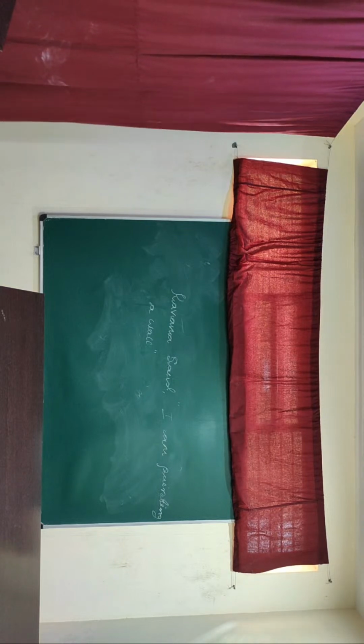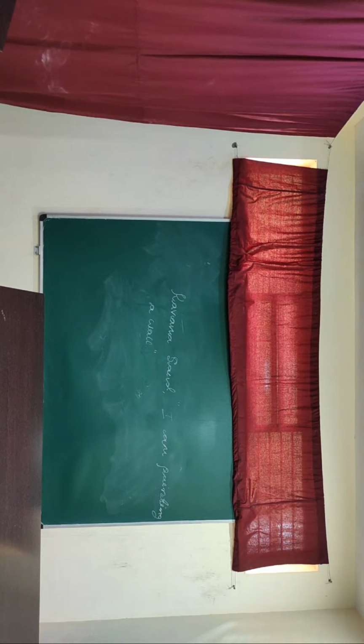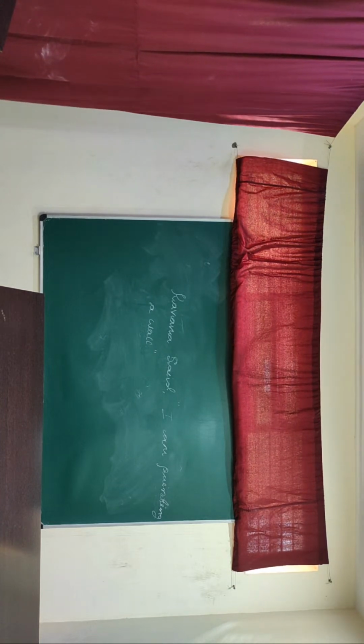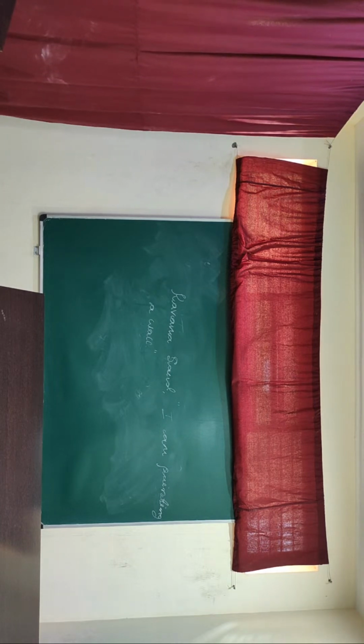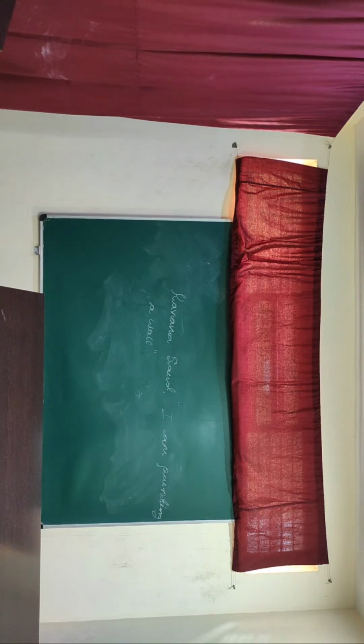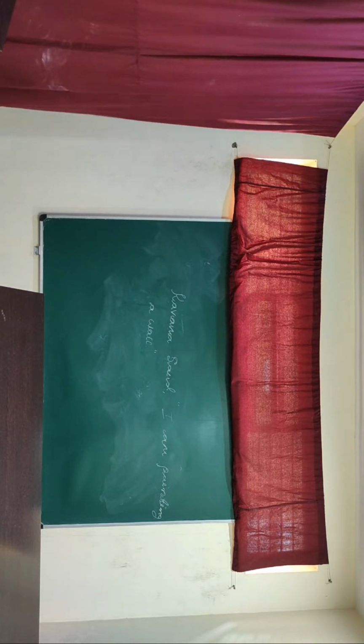Kindly remember that in the examination, nowhere are they going to mention "change from simple present to simple past." Nowhere are they going to give a clue like this. Kavana said, within double inverted commas, "I'm painting a wall." So take down the answer: Kavana said that she was painting a wall.